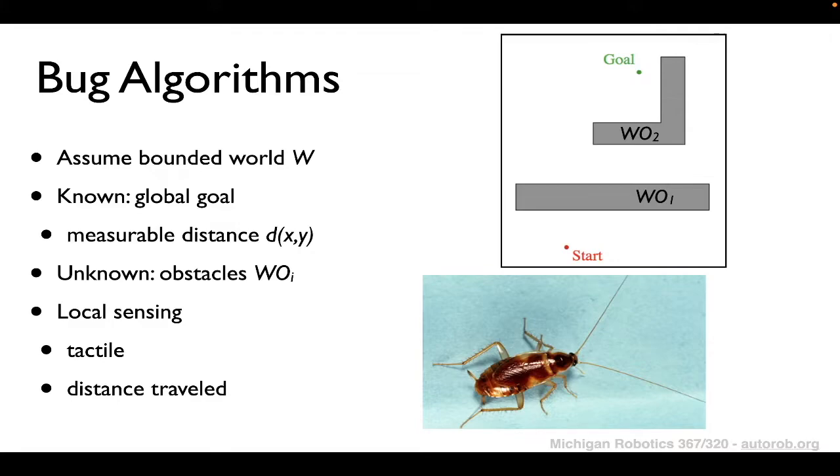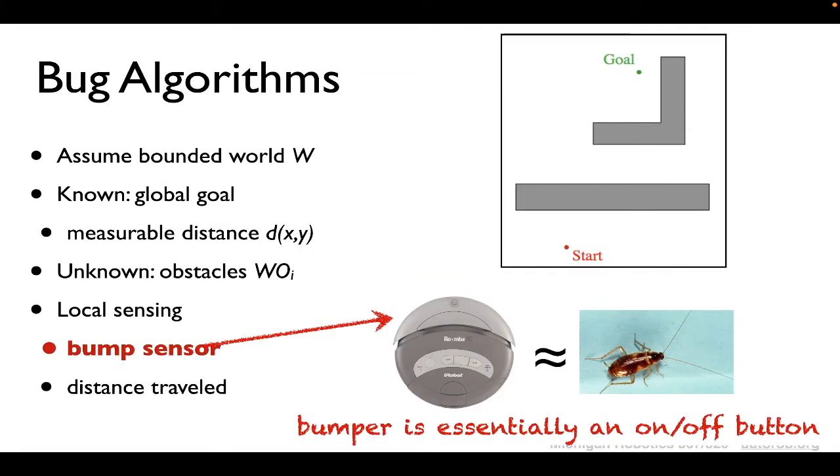And so the tactile sensing in a physical robot would be modeled by some sort of bump sensor potentially, right, or some sort of distance sensor. So for example, on the Roomba robots, there would be a bumper that could be thought of as like an on-off switch when it's collided with one of the world obstacles. And so this is somewhat inspired by the notion of potentially antennas on an actual bug that could detect when the bug has collided with an obstacle in the world.